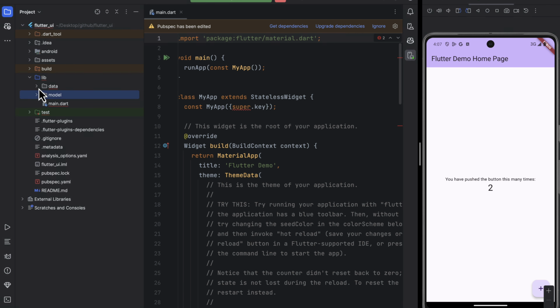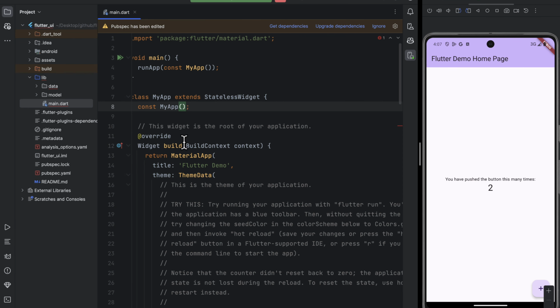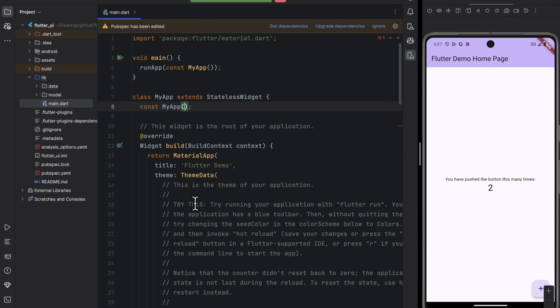So you have the data, you have the models, good, and then you have this main file. This main file is crying. I think it doesn't need this super. I'm going to remove it. Okay. I'll go ahead and remove this test. I don't need it. Okay. So yeah, so that's our application. I'm going to share this code with you, so don't worry about anything until right now. Don't worry about anything.